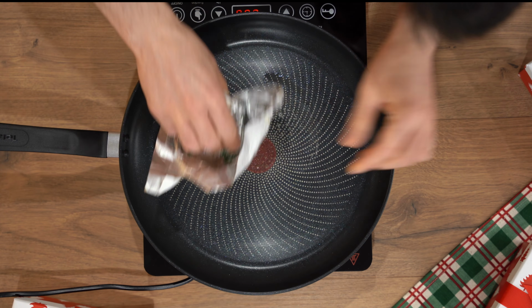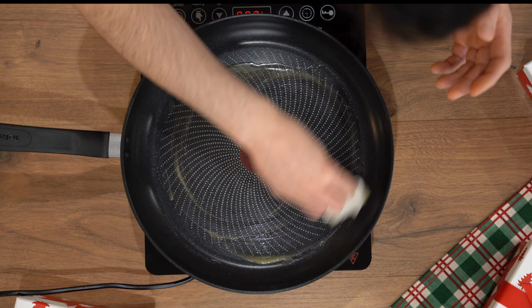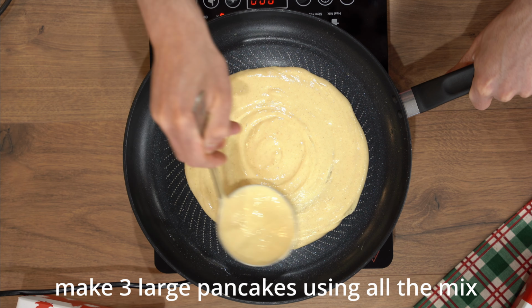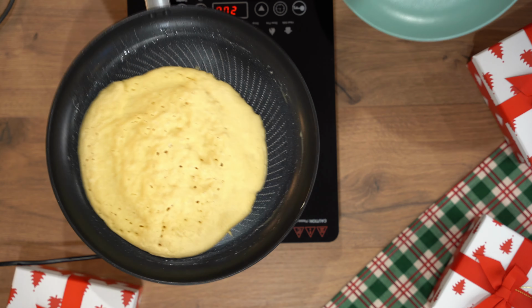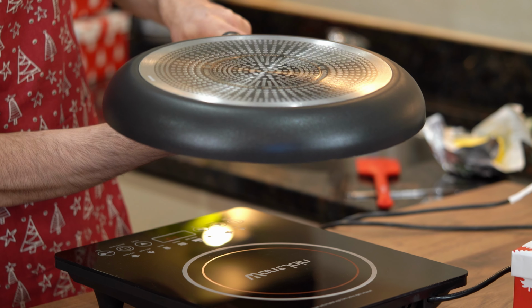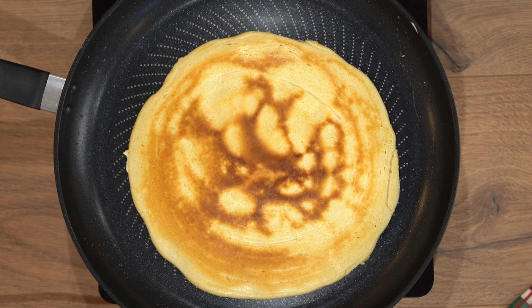At this stage, the only thing we have to do is cook our pancakes. So, a stick of butter and a hot pan. And when the pan is greased, with a tissue just remove all the extra butter that we don't need. We need just to grease the pan and that's it. We don't need extra butter on it. And it should take around 3 minutes of cooking time. And once the pancakes are ready, set them aside and let them cool down completely.